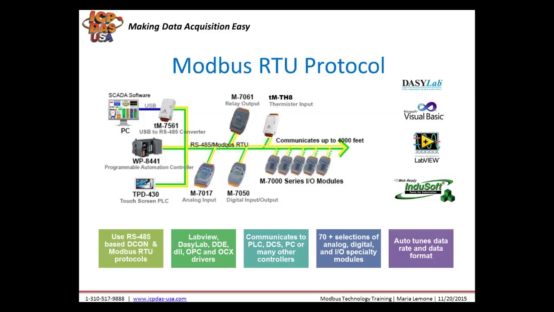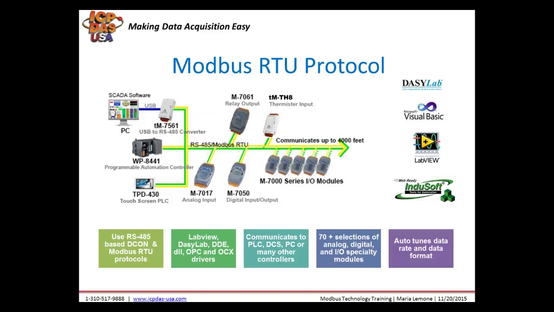There are different speeds at which Modbus RTU devices can communicate, like between 1,200 and 115,200 bits per second. It's widely used across many industries and is very reliable for process control, data acquisition, and automation applications. Modbus RTU devices, like our remote I/O modules, can be used with control and monitoring software like Free EasyData Logger, WinPack programmable automation controllers, TPD touchscreen PLCs, embedded programmable controllers, and more.